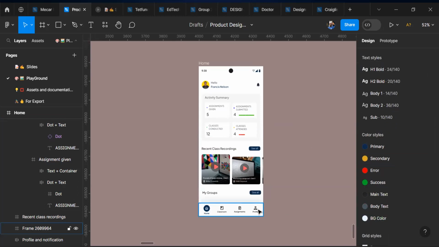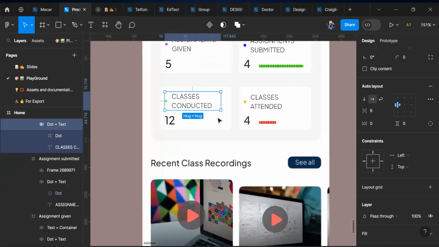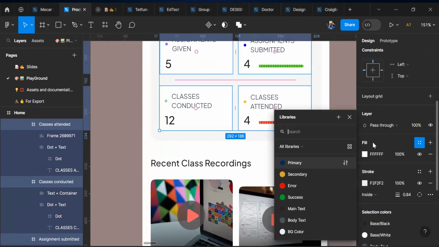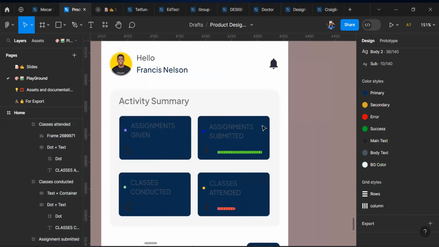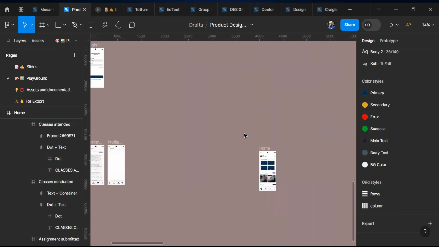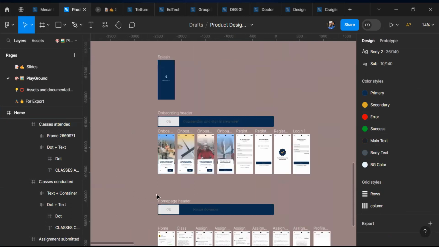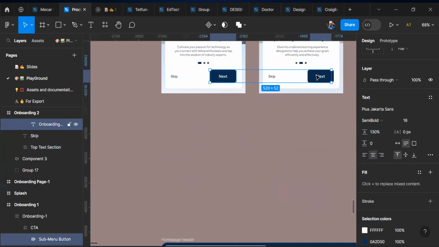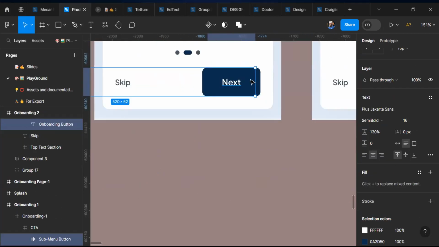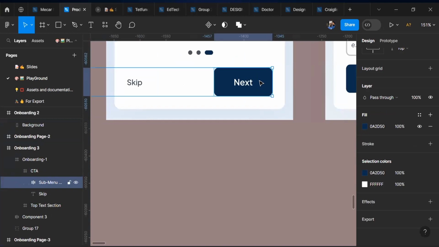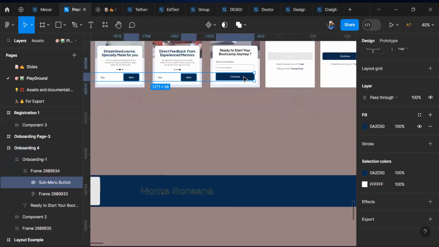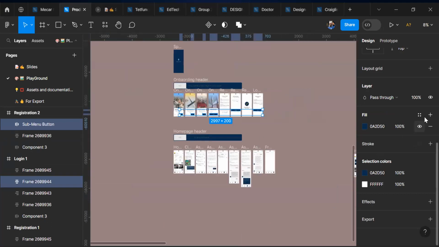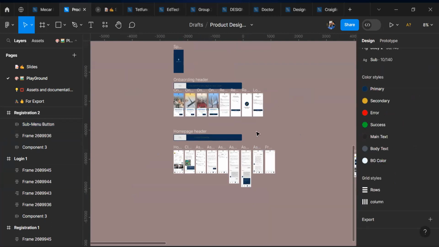Same as color also. If I had used this one, and this, to be our primary color, and this is our primary color. And also I've used it for the button. Okay, let's use it for the button. I think the button is a better example because we have buttons in many screens. So this, and this. Yeah, those. We use our primary color for them, right?